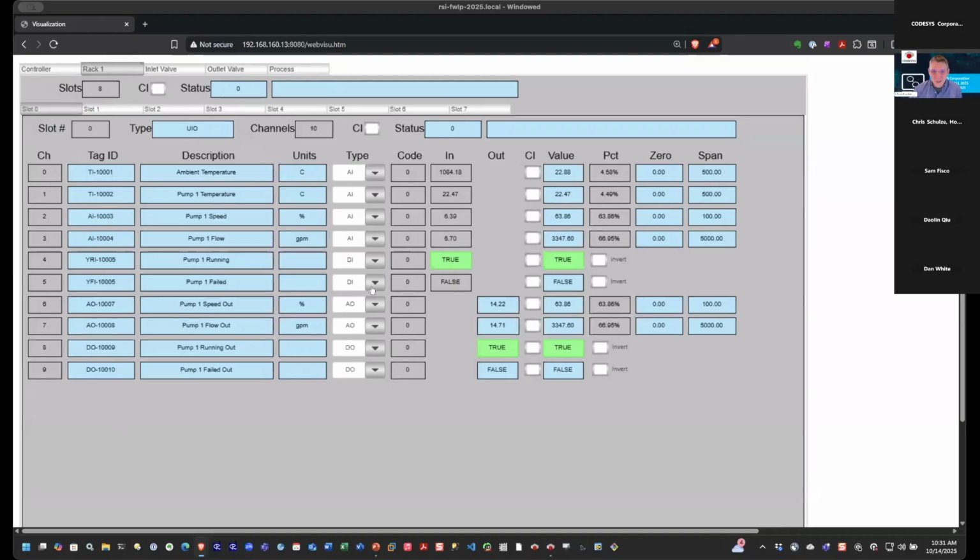As an example, now this won't change the underlying code, but if I made that input think that it was an analog input instead of a digital input, you can see that the data changes, thinking now that it's an analog input, and it's actually in a failed state. My code goes to a 1, meaning that I'm out of range. And I don't have anything wired to that input, so that makes sense. And of course, if I change that back, we'll get back to normal and see that data.